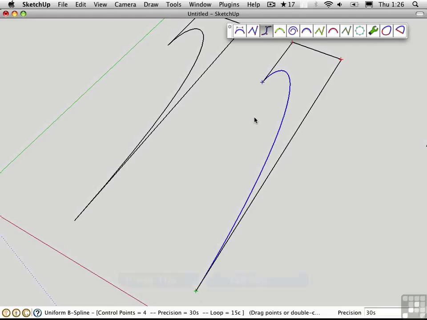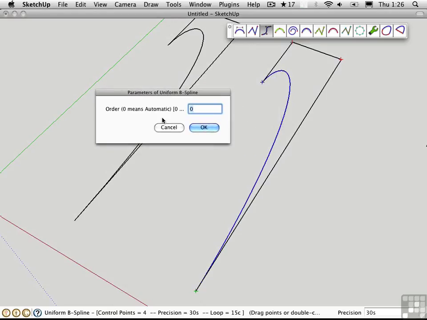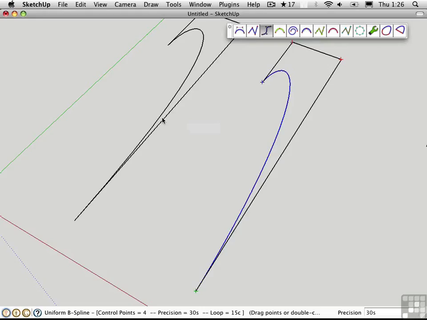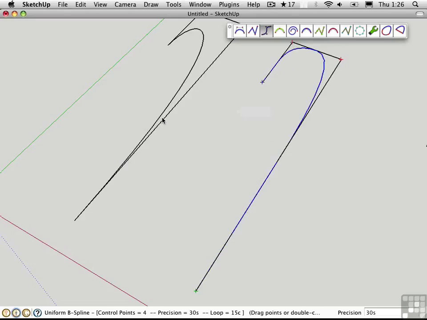But we have one additional ability here that we didn't have before with the classic Bezier. We have the Tab key. Press the Tab key, and this dialog box reappears. I'll set a number like 7. And actually nothing changed. It's the same curve. I'll press the Tab key again and press 3. The curve pulls in tighter to the control polygon. So this is the control you have with URBs, or uniform rational B-splines. You have the ability to suck the curve in closer to the control polygon, or you can push it further away by using a higher number.